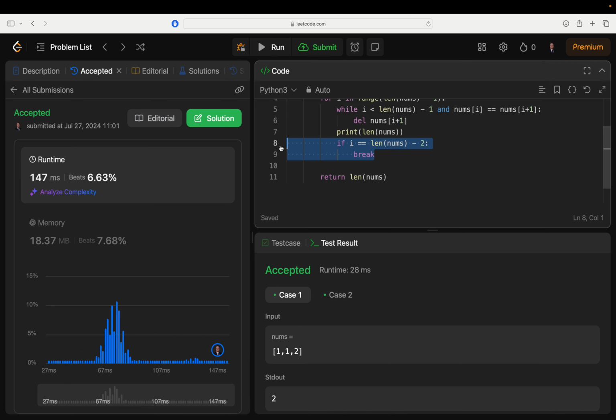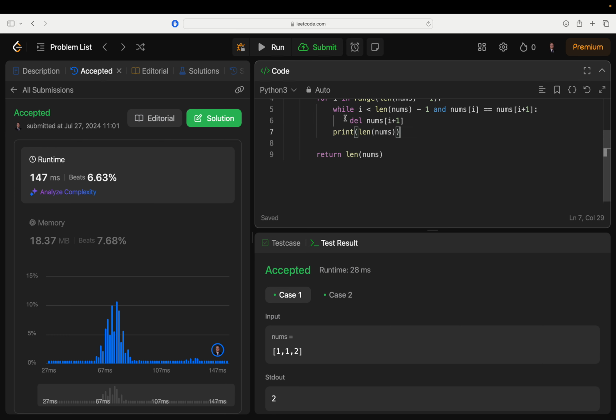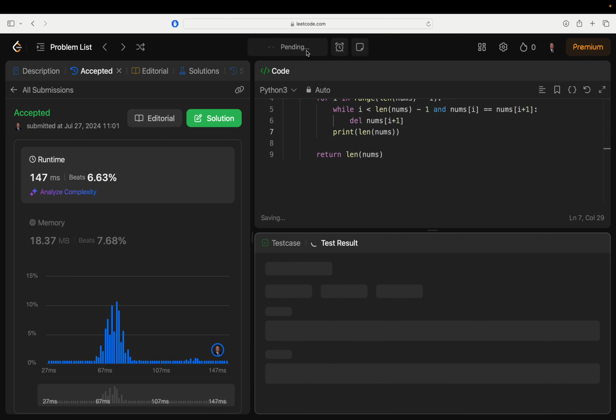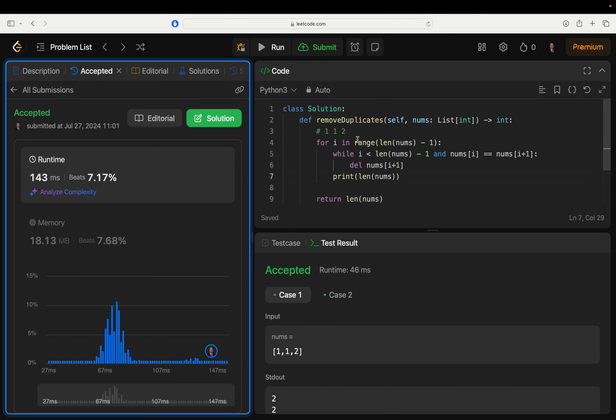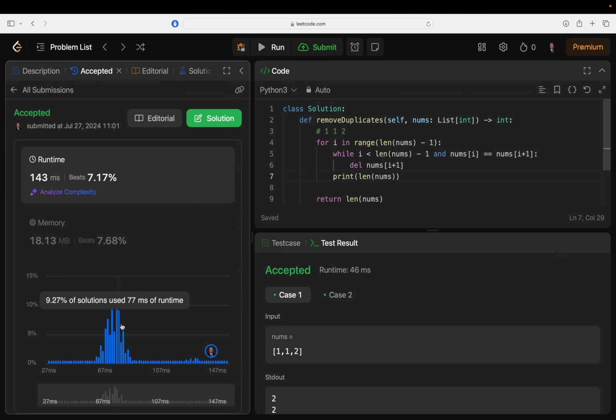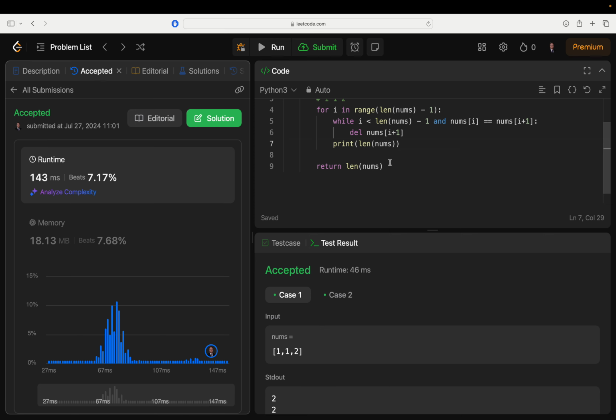Work if I get rid of that. Huh. Okay. I'm actually surprised that that's so bad.